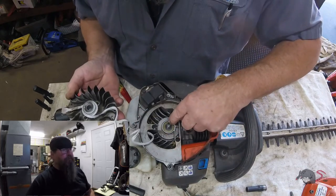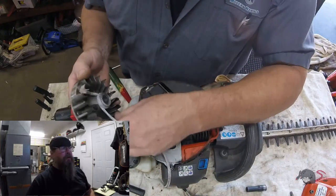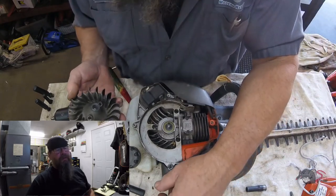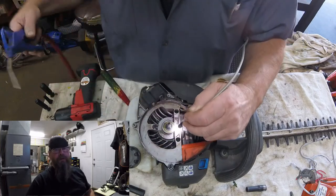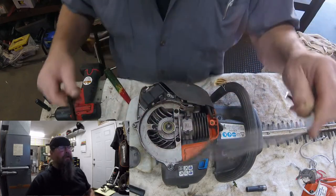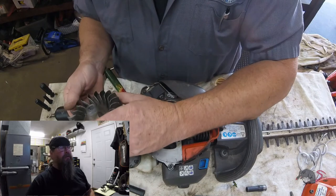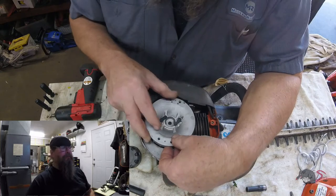The crank seal is still okay. Now, I've seen people working in the tall grass and weeds let the weeds get drawn up into this cooling system and wrap up around the crank just like that string was. And they just keep running it, they don't know any better, and actually run it until the crank seal is gone. So I'm happy to see that the seal looks all right. Not that it's a big deal to replace it, but I don't think I got one on hand.